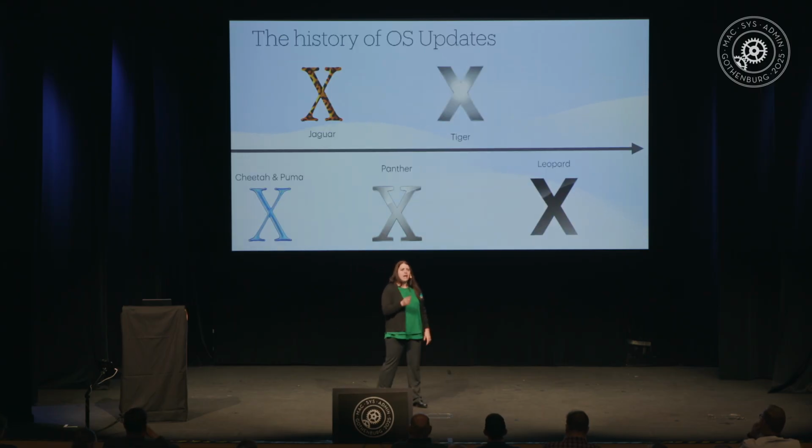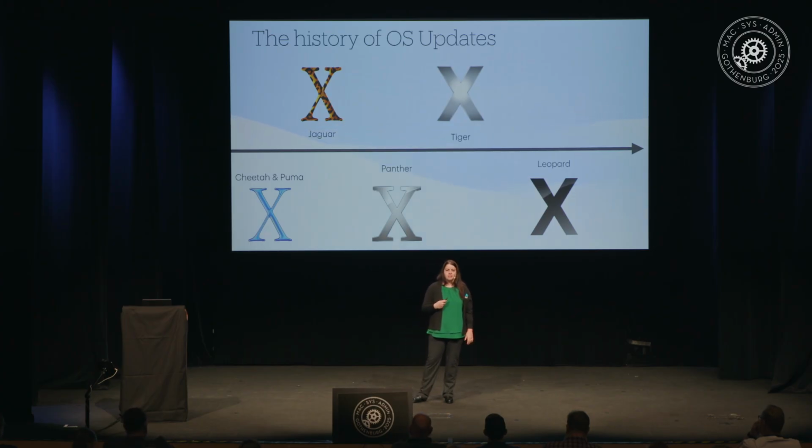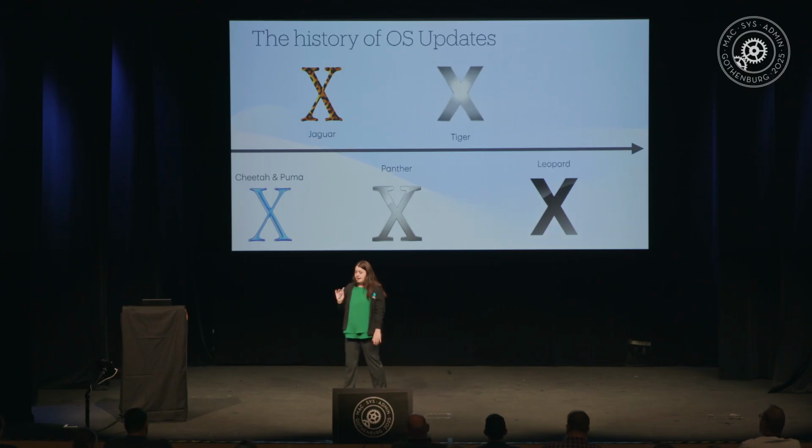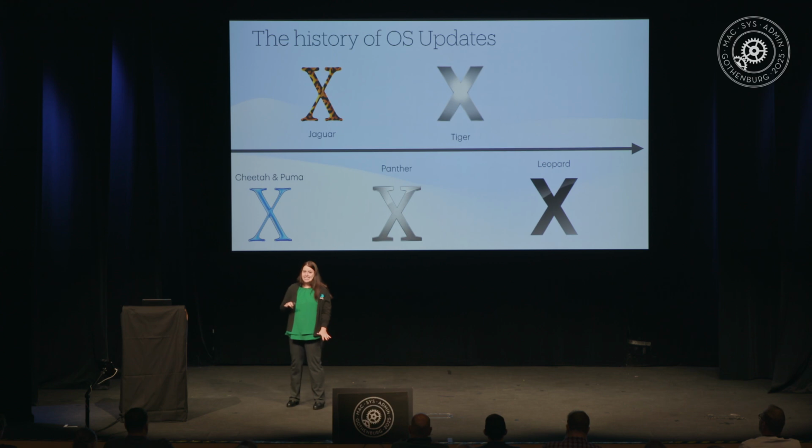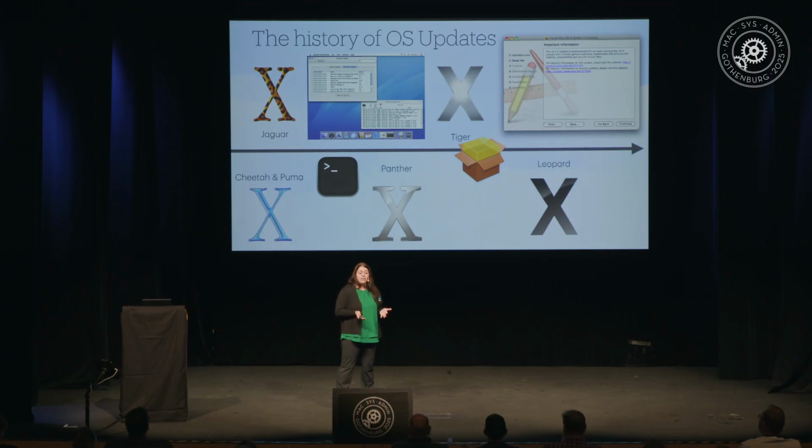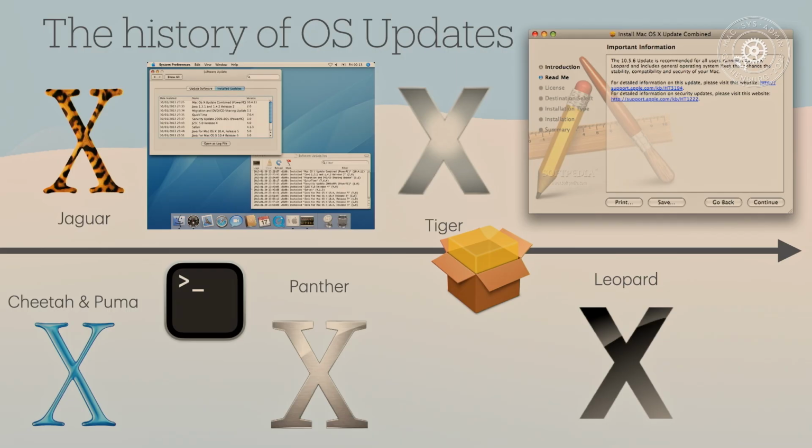We're going to step way back in time, all the way to my family's first Mac running Cheetah, Mac OS 10.0. Now, I won't tell you how old I was when this came out, but I did not care about updates yet. Now I do, and it's important to know. There were a couple different ways that you could do the updates for these early versions. You could do system preferences, the software update command line, and a fun thing that lived on for a while called combo update packages. Raise of hands, who's used one of those before?